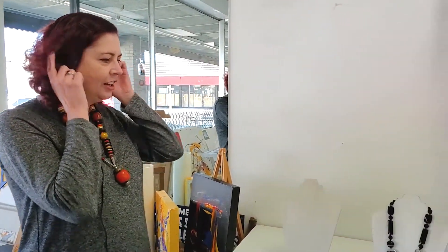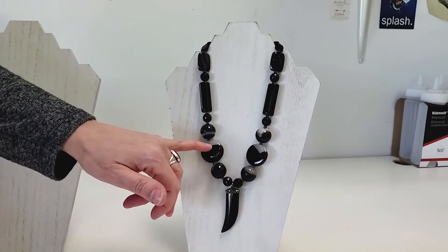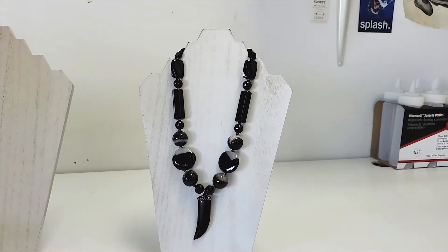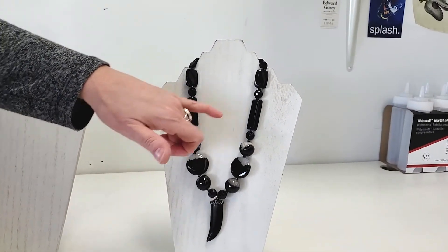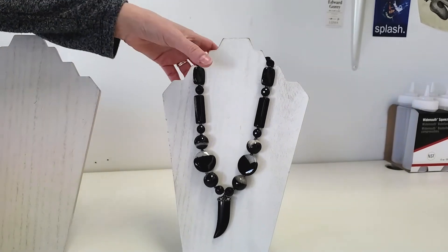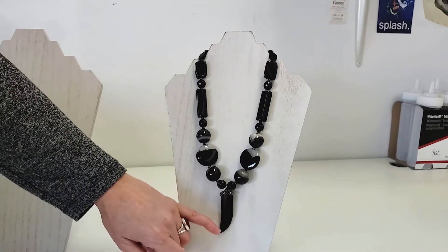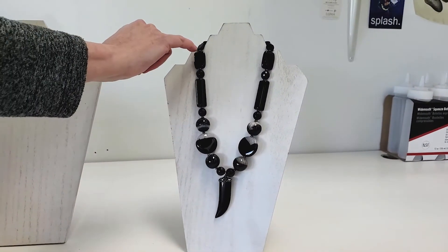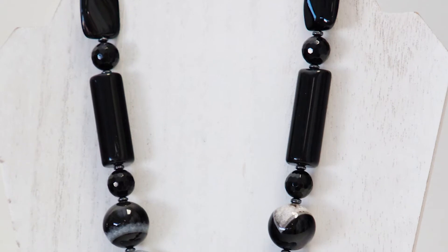This is one of the first beads I was attracted to on my very first adventure at the bead and gem show. It's a white and black agate and I think it comes from Africa also. I had studied different stones and had some knowledge walking in there. These solid tube beads are onyx, and this is faceted — might be faceted black tourmaline. Then this black stone, I'm not sure exactly what kind it is, but it has some little festive sparkles on top. And there are tiny little hematite beads — its nickname is bloodstone because of all the iron in it.